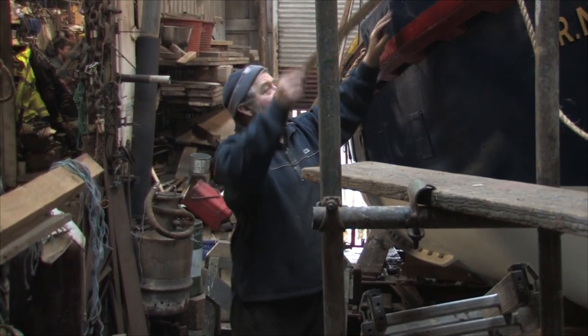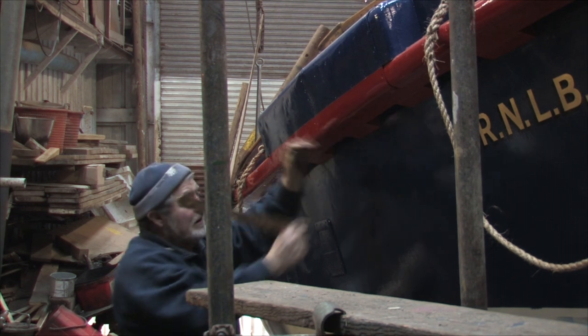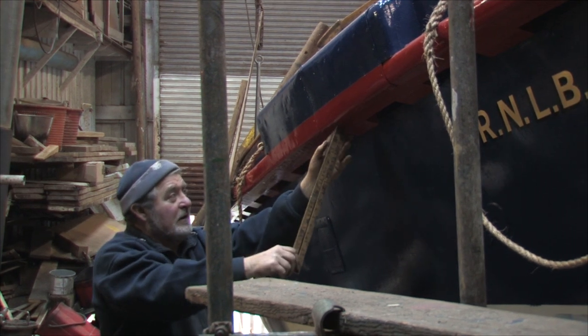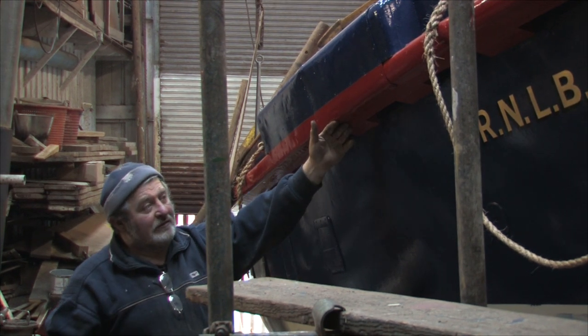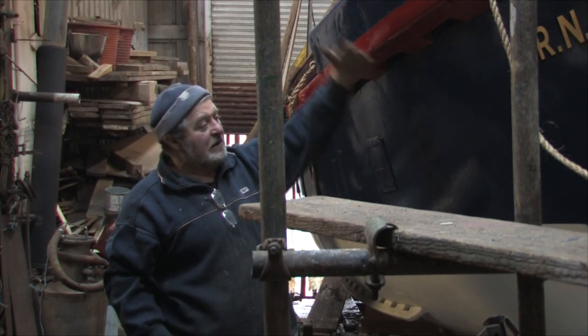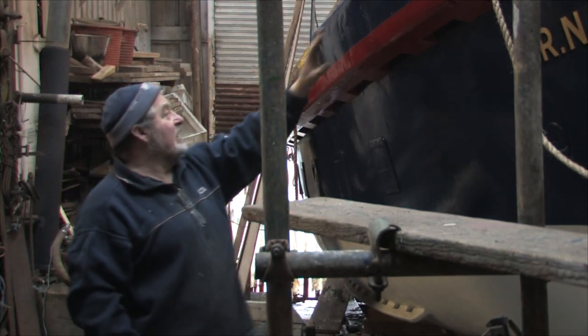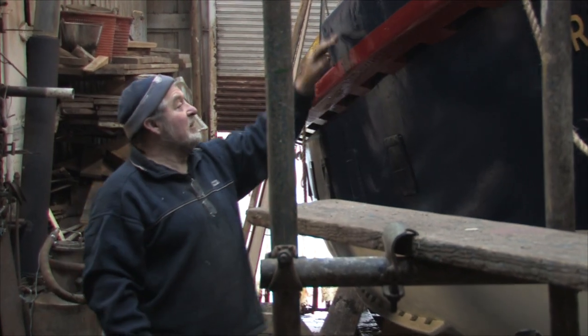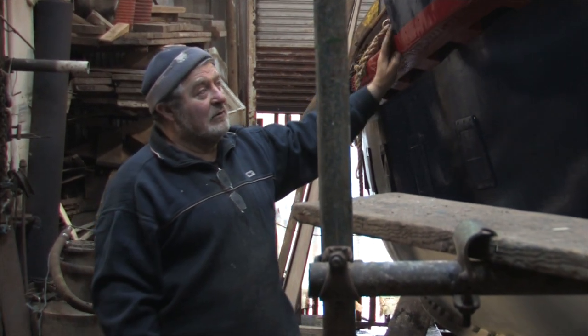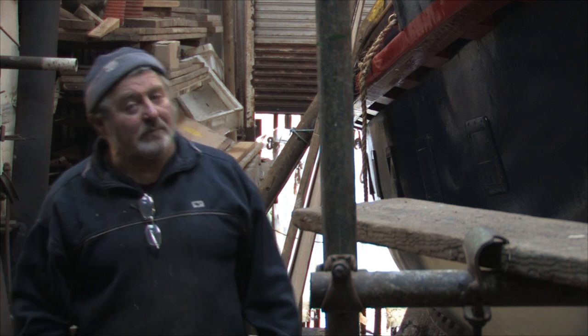And the brass fits right up to the top, comes over, and it actually comes underneath here. I don't know if you can see, it comes under about an inch and a half on the underside, so that when the anchor bite comes up, it's not going to snag on the edge of the brass. So that's all on and painted up. There's just a little bit of the white to be touched up on there now, but that looks the part, and that's a big strong bit on the job.